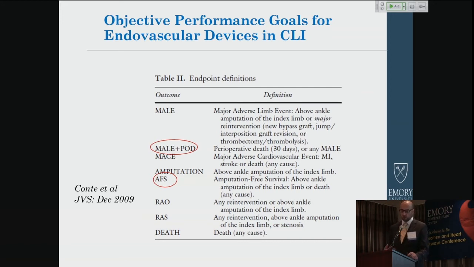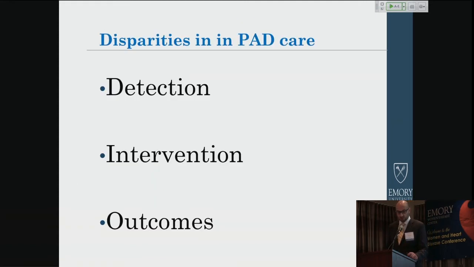I will point out two. MALI, major adverse limb events, as it relates to redo surgery or loss of the limbs, and amputation-free survival. These are the two things that really matter to us as vascular surgeons: that the patient is living, and living without an amputation and without the need for major adverse redo lower extremity surgery.